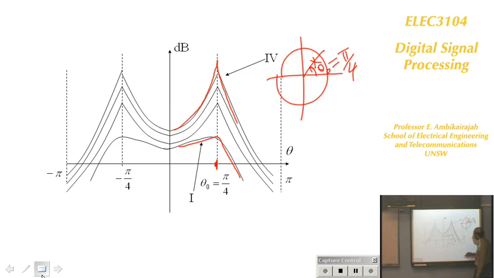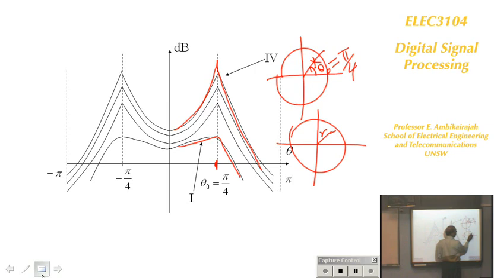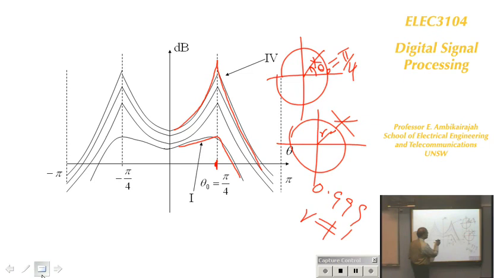You can go back and see that R is large means what? All is lost, it's going towards the unit circle, because after that it's unstable. So R can be maximum 0.99999. R cannot be 1. If it is 1, it's on the unit circle. And if you have 0.999, it will go to a peak. And if R is 1, it becomes unstable.